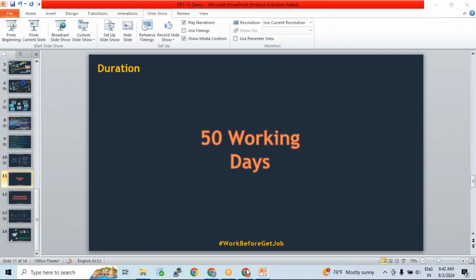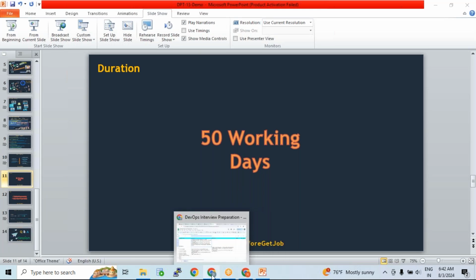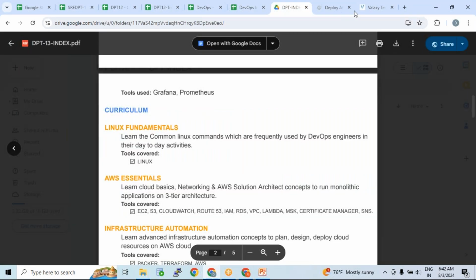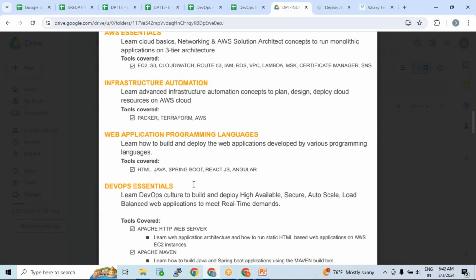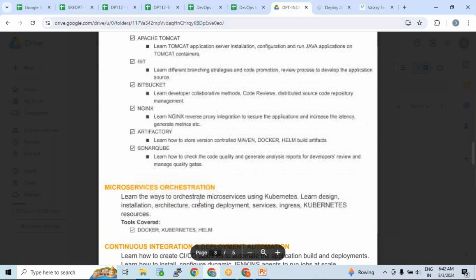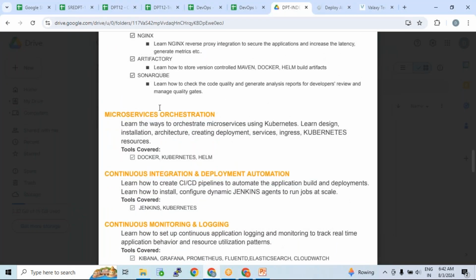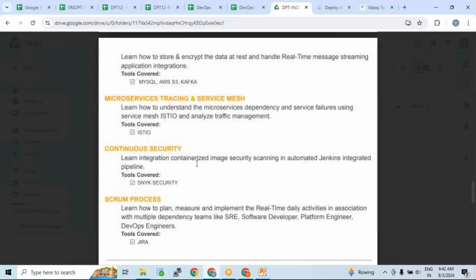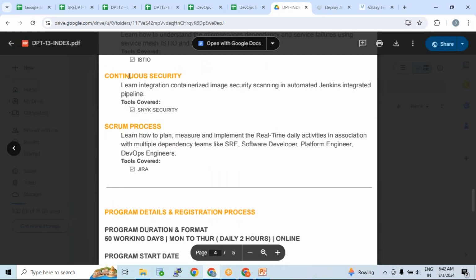Now, definitely DevSecOps is one thing that keeps coming up as a buzzword in the market. So I'm planning to include the DevSecOps tools as well in the current batch. In the latest course content that I have prepared with some adjustments and enhancements, I do see some continuous security tooling as well.